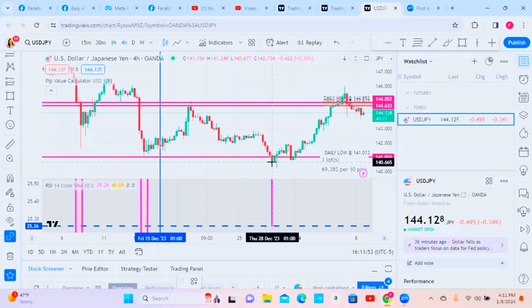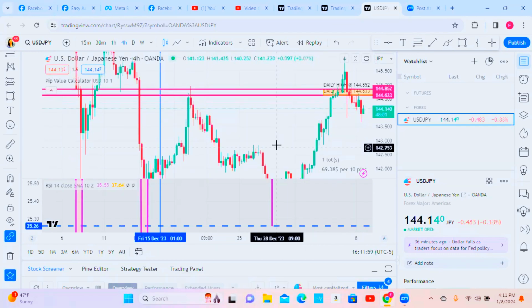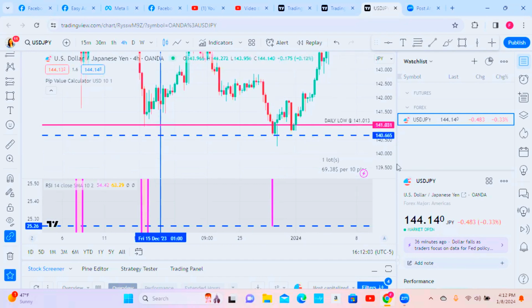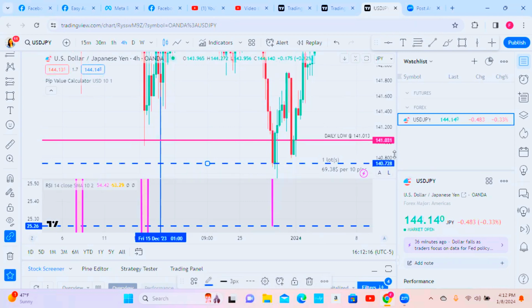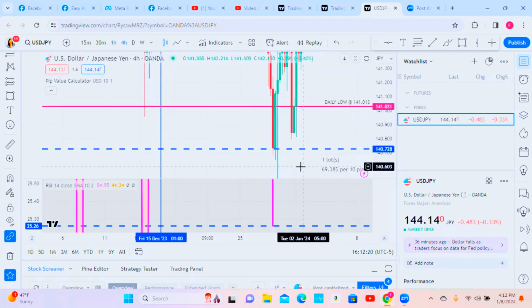If this was a green candle as the corresponding candle, you would need to recheck your math, redo it, pull it out, stretch it out a little bit more, because for your low it should be a red bear candle. And you're placing it at the bottom of the candle where it closed, because bear candles open at the top and close at the bottom. Right?